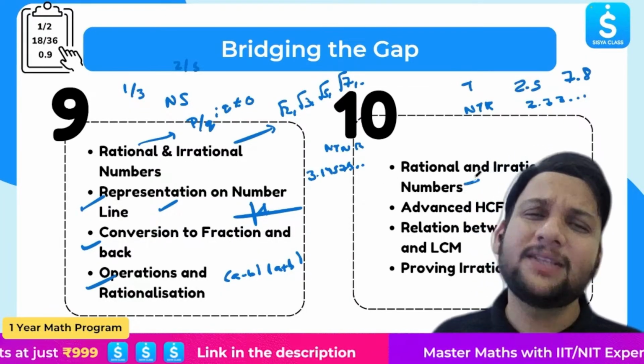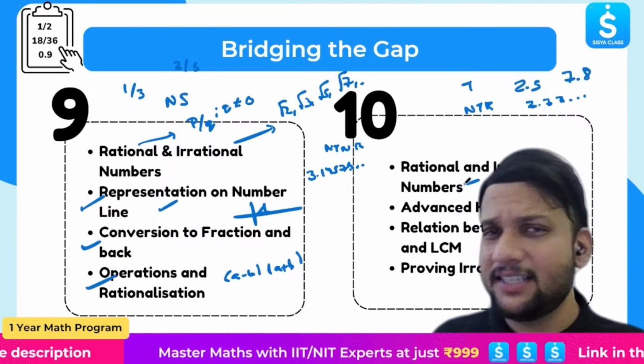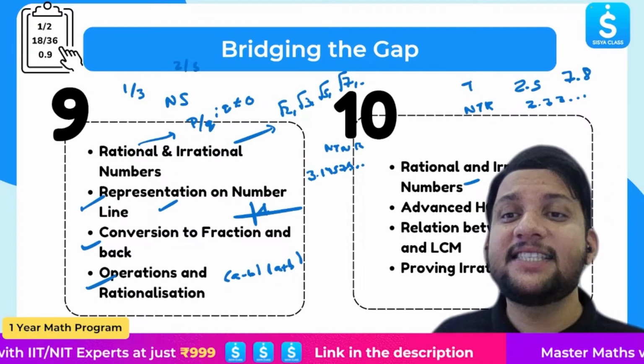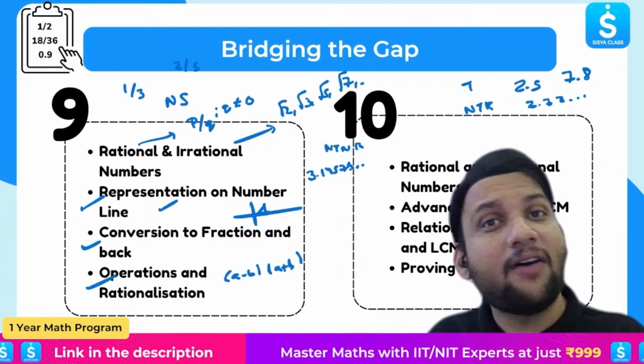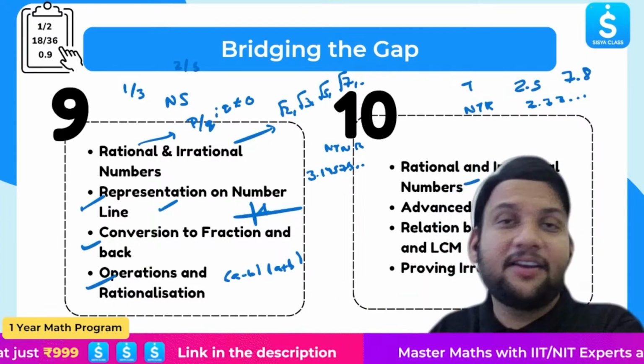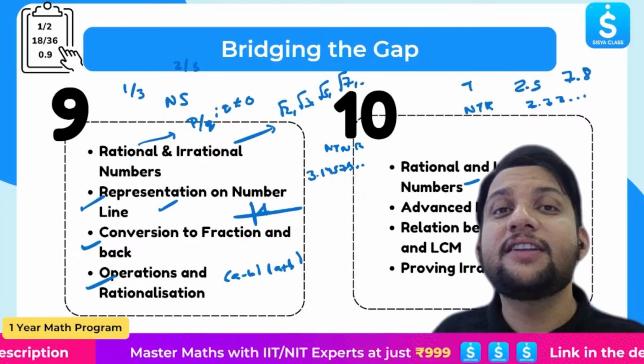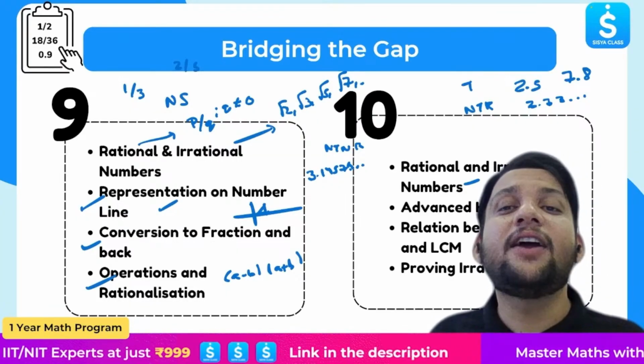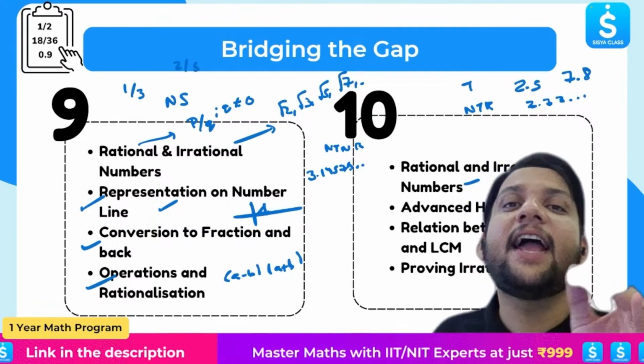I hope you know this. We have discussed it in some depth. Next, advanced HCF and LCM. Now, in which grade have we learned HCF and LCM? In grade 6. We are again revisiting that in grade 10, but what is the difference? The difference is that we are going to deal with it at a very advanced level.